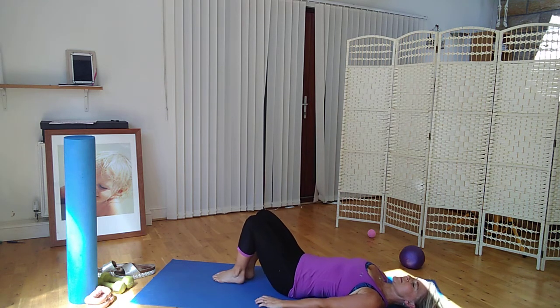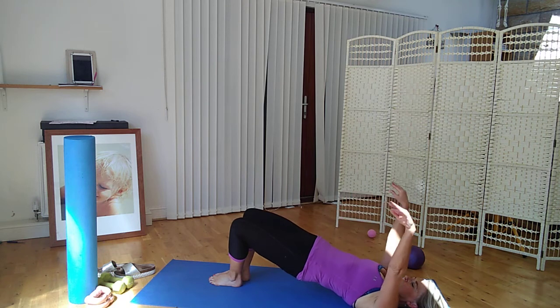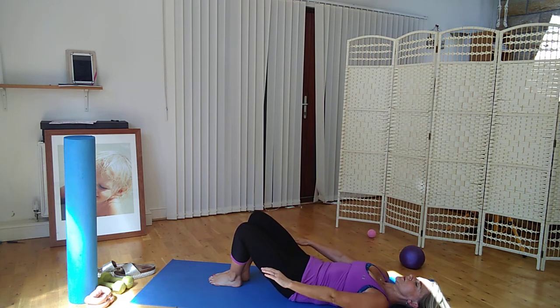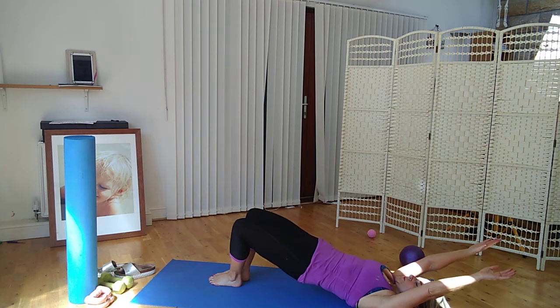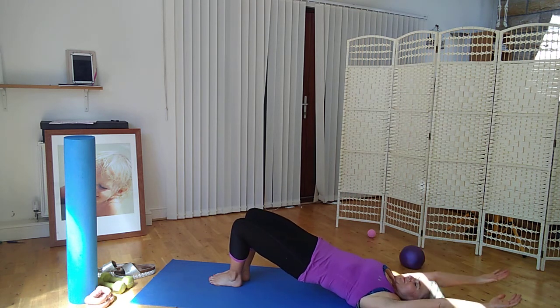Let's just take our arms down by our side. We've just got two nice little exercises. So just take a breath in through the nose and gently roll the lower back into the mat and come up into your bridge, taking your arms with you. And float back down. Again, back. And down. No balance today, Jenna. And again. All balanced out.